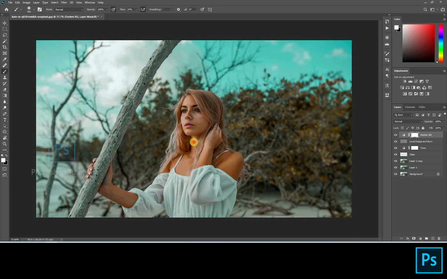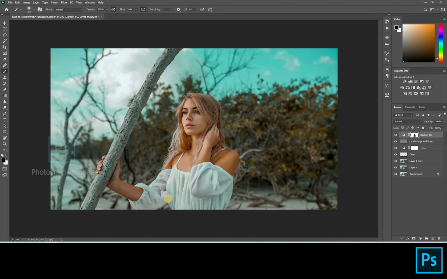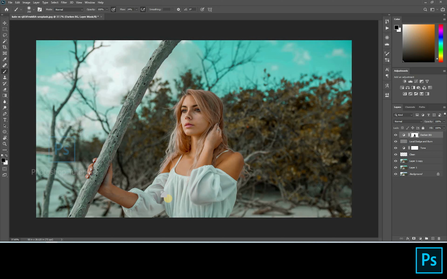Masking colors: black and white. Okay, we are done with this step.